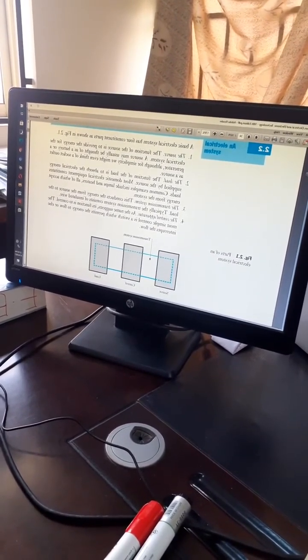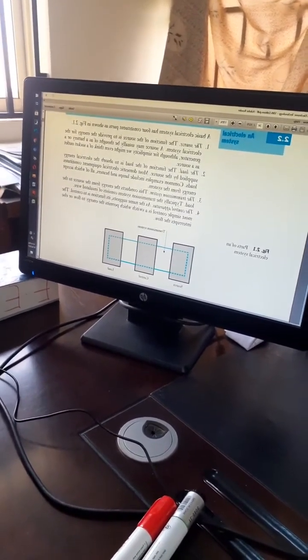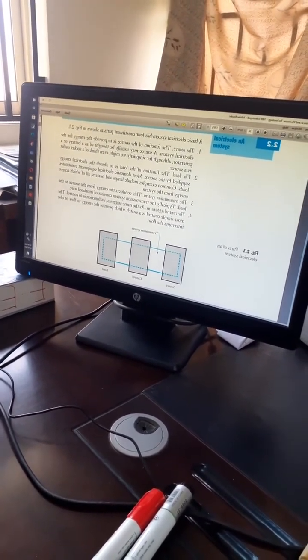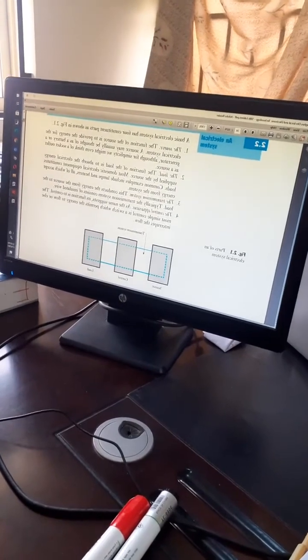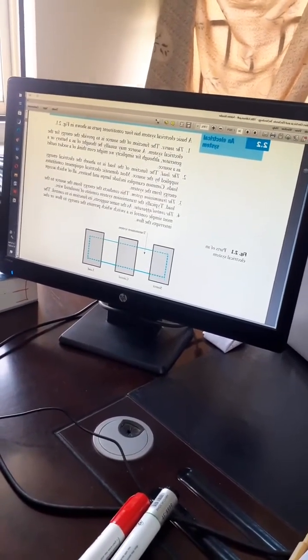Transmission system, please look at your room again. You may see some wires. That wire is the transmission system. On your street, you see wires conveying electricity from the production to distribution and to consumers.